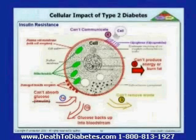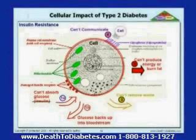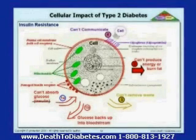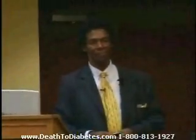But when that cell is sick, you're sick and you develop diseases. What happens to a diabetic is the outer shell of that cell becomes damaged — it becomes inflamed — and the insulin receptors lose the ability to recognize insulin. If the insulin receptors cannot recognize insulin, then glucose can't get into the cell. Insulin acts like a key that opens up the garage door to let in the glucose, but if the key doesn't work, it can't open the door, and the glucose backs up into your bloodstream and your blood glucose continues to rise.